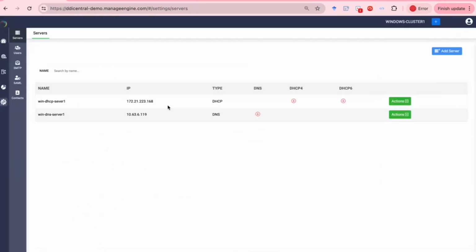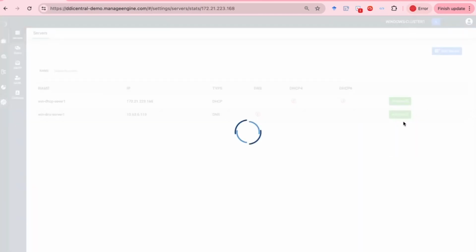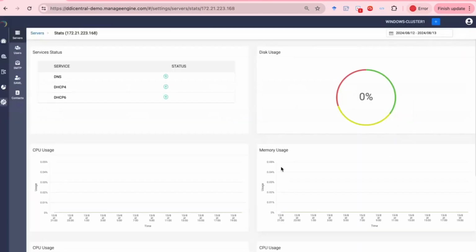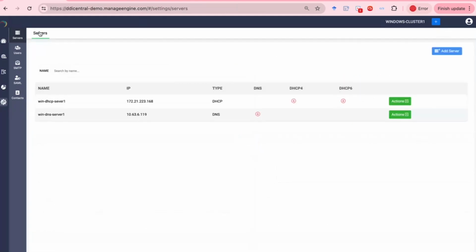Once it is successfully onboarded, you can see it is listed over here, and you can perform several actions like change the credentials, and you can monitor the vital stats of the server like disk usage, memory usage, CPU usage. If all is well, you can see that the service is up and running over here. And then you can edit the server configurations and delete the server configurations.